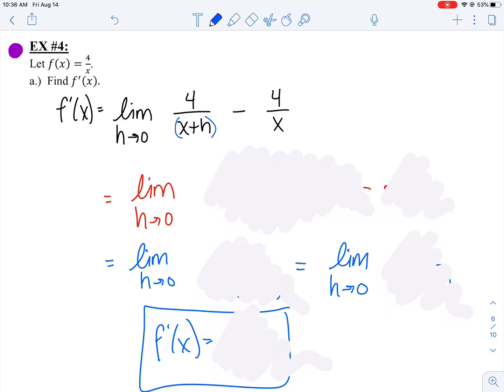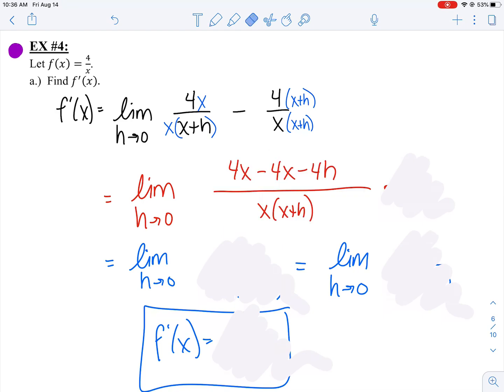So the first fraction needs an x on the top and the bottom to keep my fraction balanced. That means my second fraction already has an x, but it needs an x plus h. Now be careful, you can't just add h to the top and bottom. It doesn't work like that in math. We have to make sure that we multiply by something. So we have to multiply by the whole piece, x plus h, okay? But now both fractions have a denominator that has an x and an x plus h. So I should be able to take these two now and combine them together.